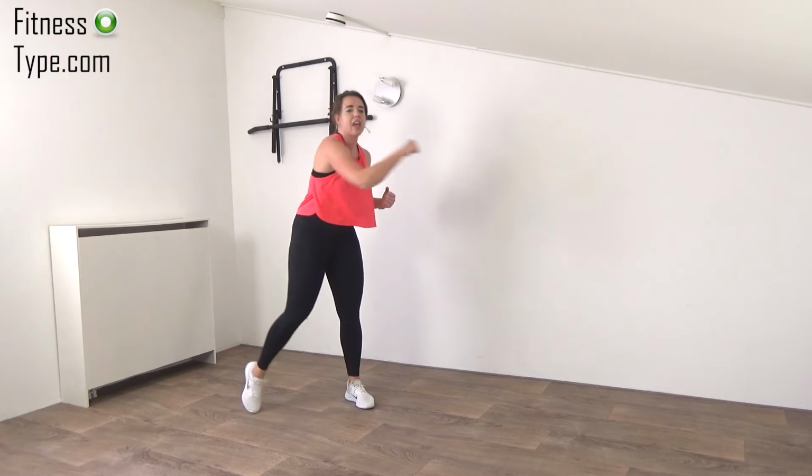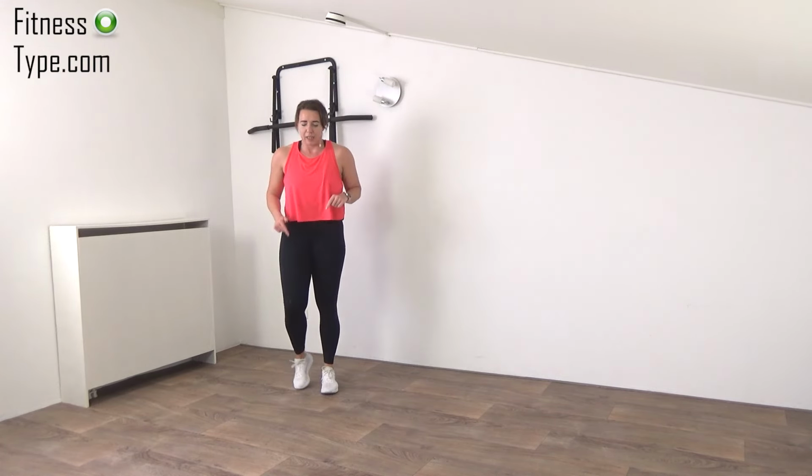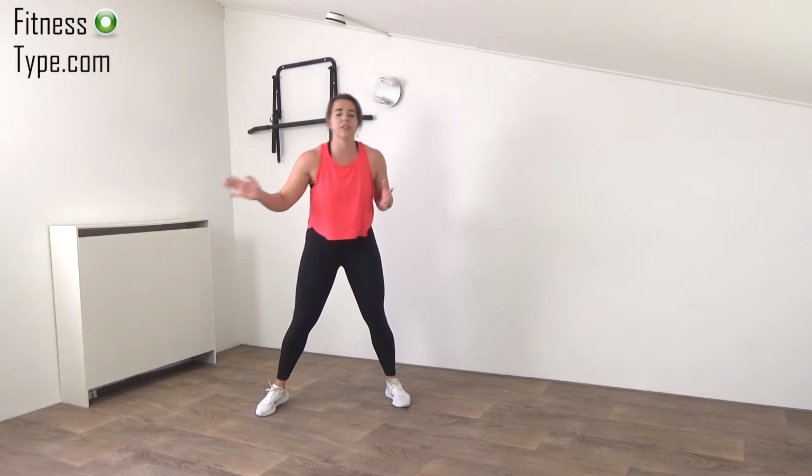Twist with the punches or the presses, whatever you want to do. Keep on moving. Don't stand still. Take a deep breath in. Little wider stand and turn and push to the right.